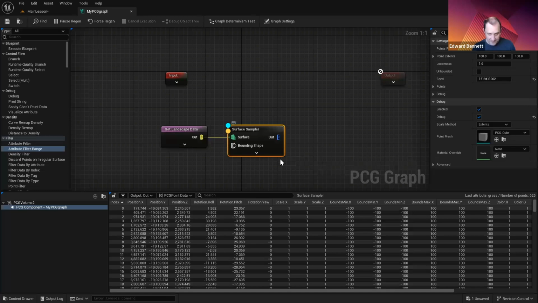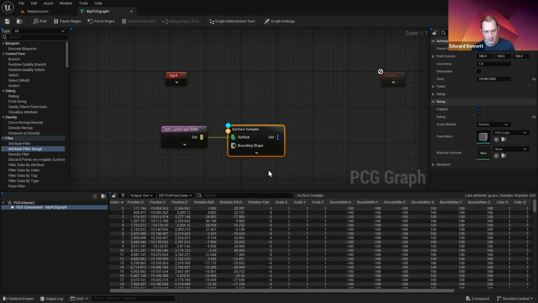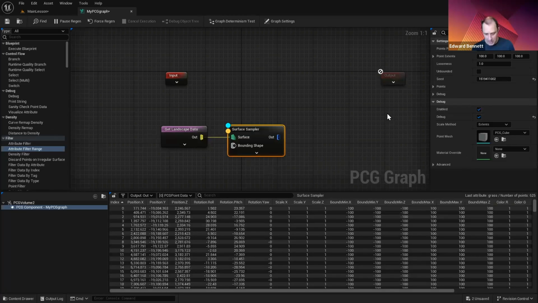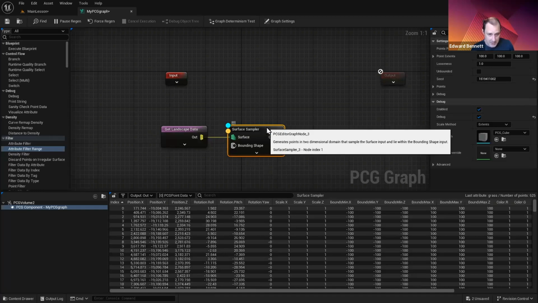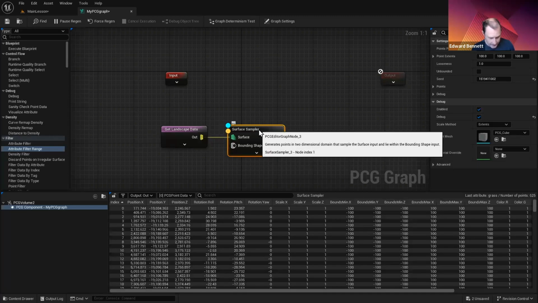And the final hotkey is E. What this will do is enable or disable a node. This is really useful because when you've got 10 nodes, much like in Niagara, where we were turning on and off modules so that we could see the effect that it has on the end effect, we can do the same within PCG. So E is going to enable or disable.